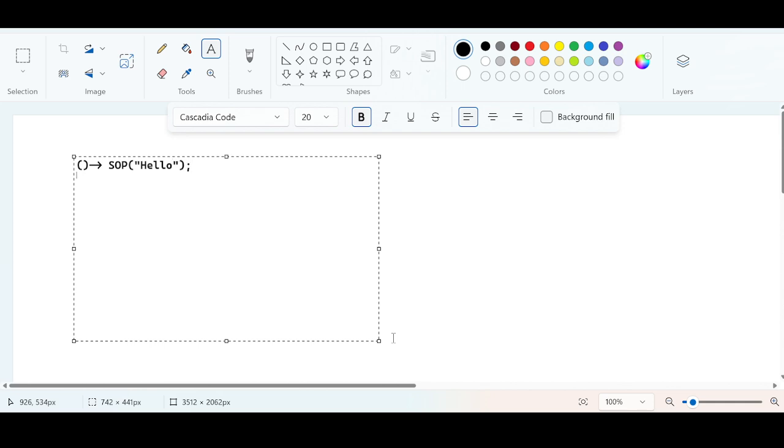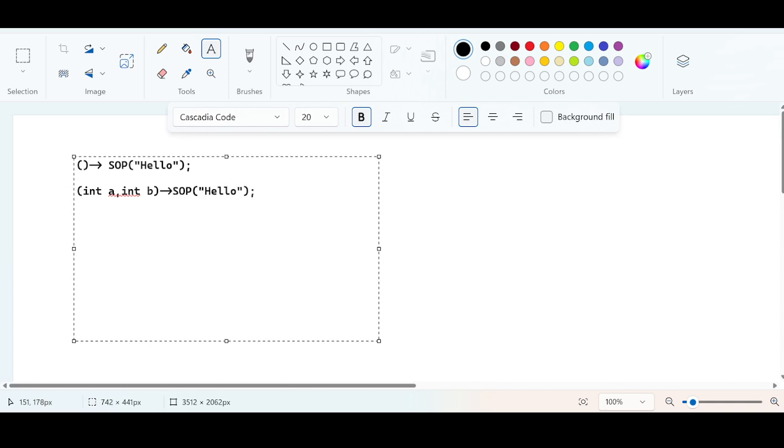This is one scenario we have discussed. And if you have more than one parameter, let us say two parameters, variable a and variable b, of integer type, this is how the typical lambda expression looks.